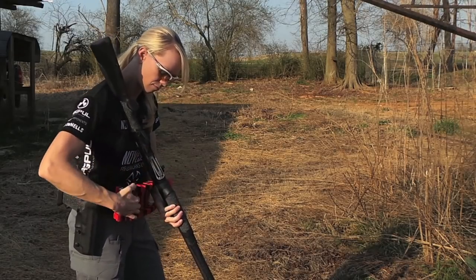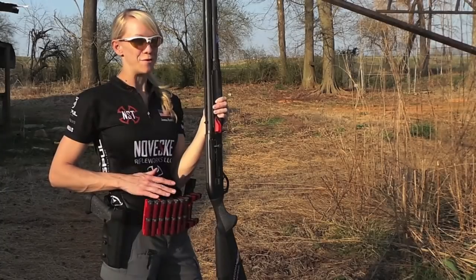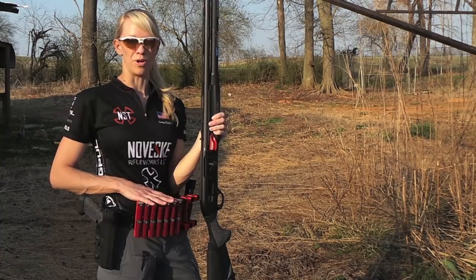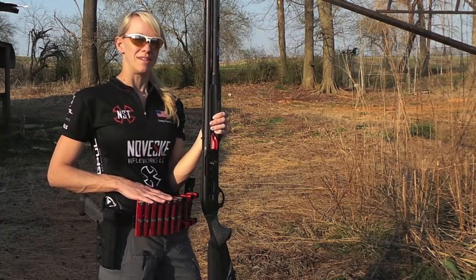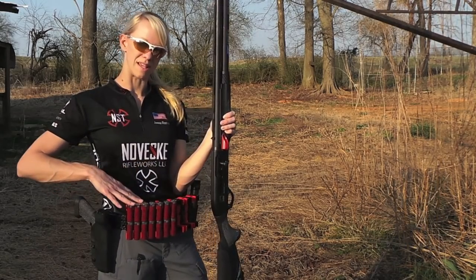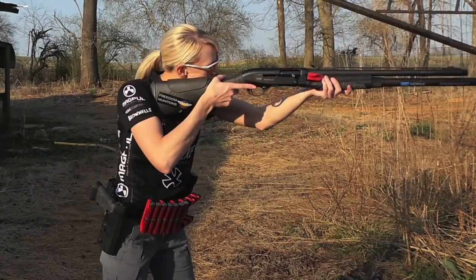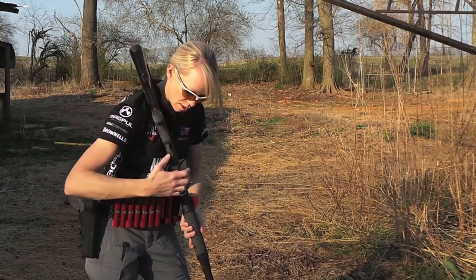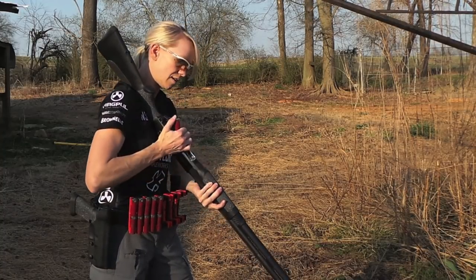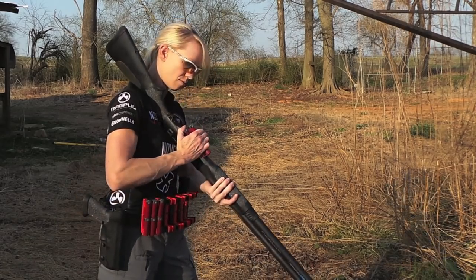Go ahead and give you a demonstration of the quad load also. It's not something that I've practiced a lot or used in competition yet, but it is very useful, and it is something that you can do with the same setup that you have here, the twins with the quad spacing. So you start out, same type of positioning with the gun. You're just gonna grab four shells instead of two. First row goes in, second row goes in. Again, two.